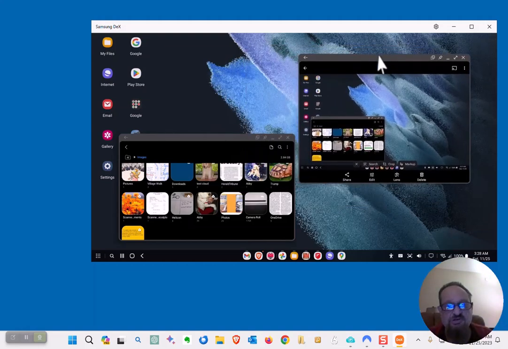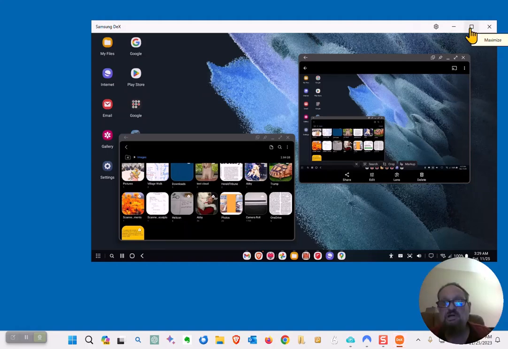Yeah, this is a Windows app that comes from Samsung. You load the app on your computer. You plug your charging cable in between your computer and your cell phone. And as soon as you plug it in, the software will recognize that you plugged in the cable, ask you if you want to launch the desktop. It's kind of neat. This is a unique way of utilizing your phone and your computer.